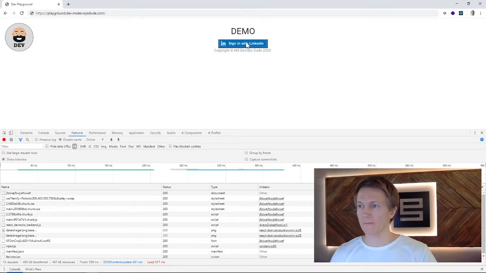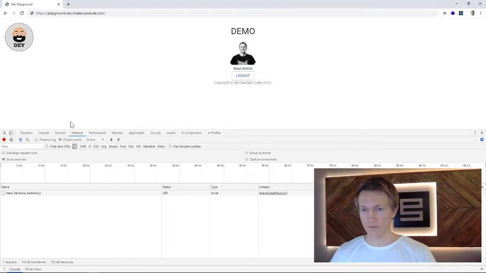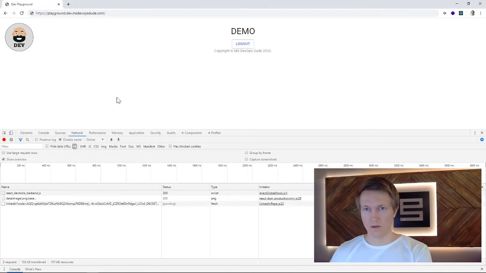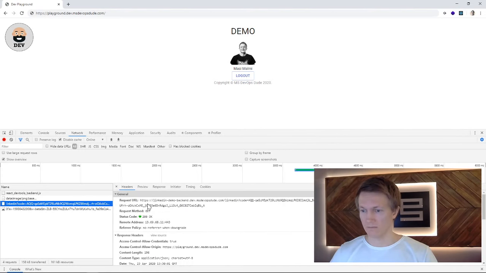Then I can do this also as sign in. So this should work now. Okay, I had applied my credentials before and it fetched my data. So actually let's look at this again so that I can see. It's making a request to my backend where I have the other custom CNAME configured, and it's HTTP 200.